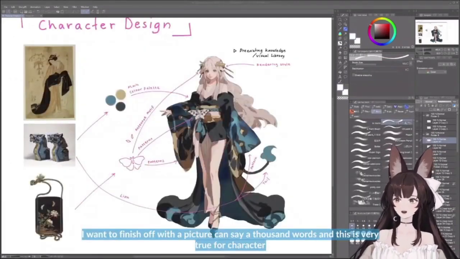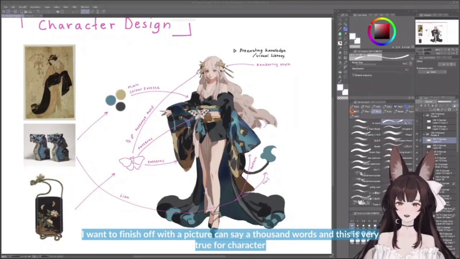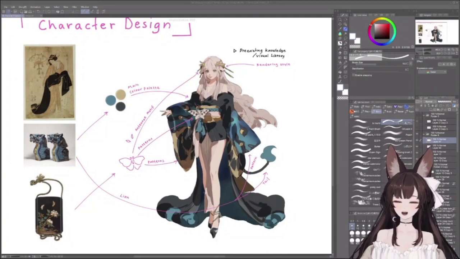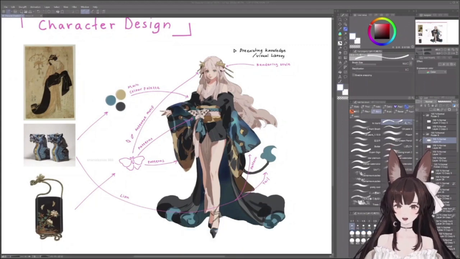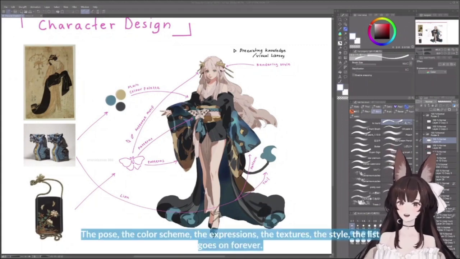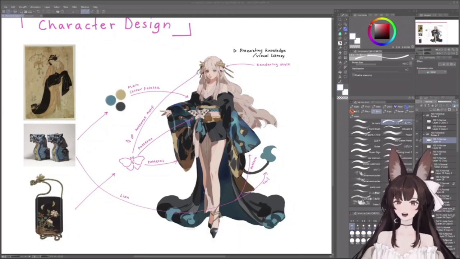I want to finish off with, a picture can say 1,000 words, and this is very true for character designs. In every aspect of your character, you are conveying something about the character to the viewer. The pose, the color scheme, the expressions, the textures, the style, the list goes on forever.